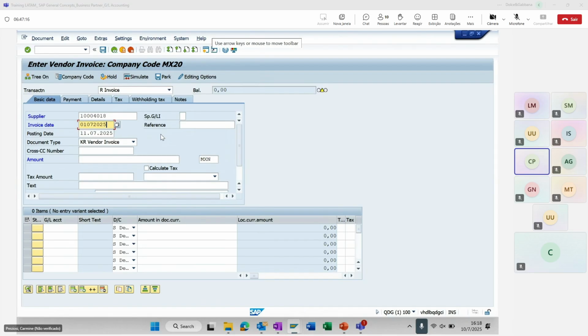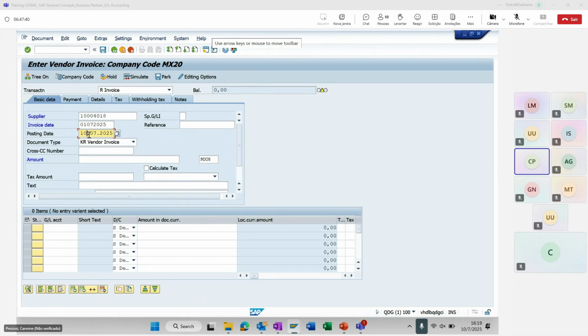Now another information is the posting date. And automatically the system inserts the day of today. We can do this, or we use another day, for example, yesterday, because I am located in Italy. We use yesterday.